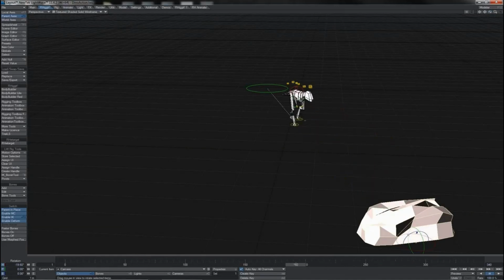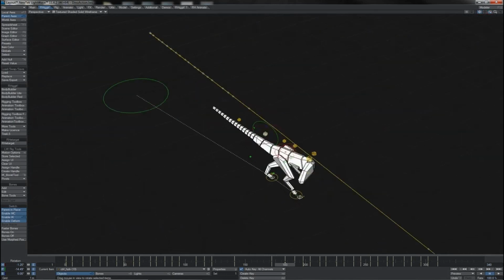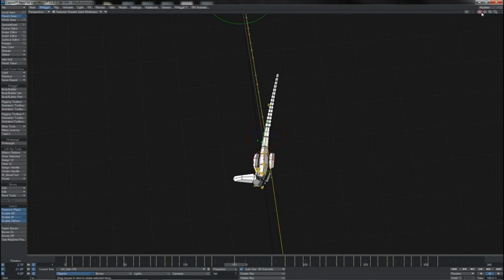So let's also work into his turn here. Obviously we did the body and we did the legs and head and so forth. What we didn't do was the tail. So as he begins turning himself like that, I'm going to put a little counteraction on the tail, which should help to sell the motion just that little bit better.